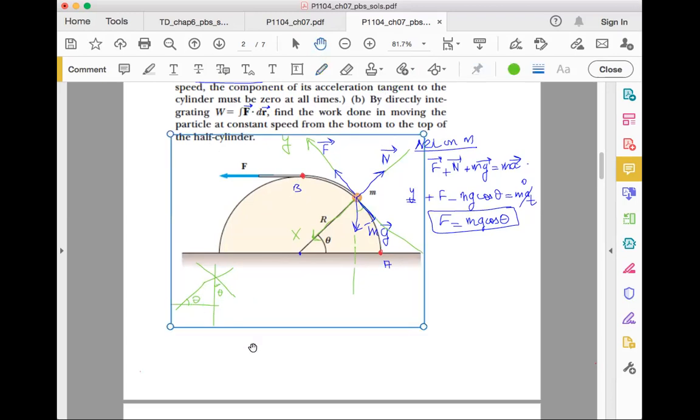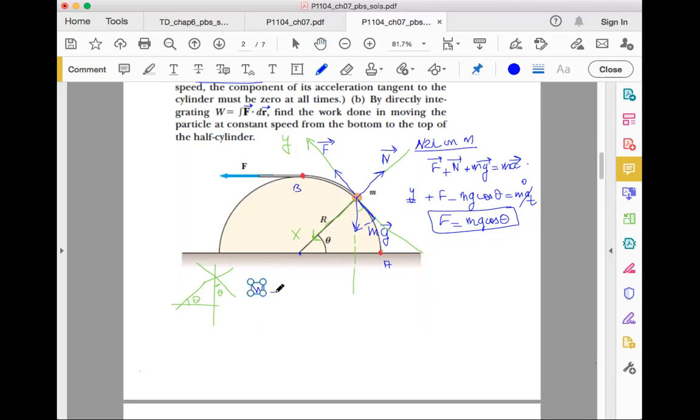So let's go on. I'll use the expression they give us. So we have W is equal to the integral of F dot dr. Now, what is F and the dr? F is the force that is exerted on the object to move it, which is F here that we have derived. It's mg times cosine theta. And we need still to specify what is the displacement done. Now, just have a look. When the particle is moving along this half circle, the displacement that is done is called dr here, but we're going to see it by eye.